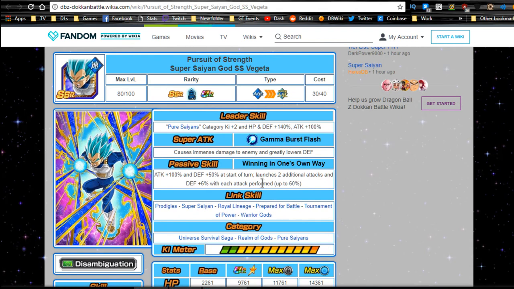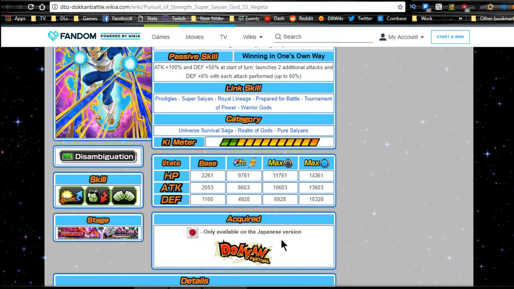He is a really good unit. I love this unit. I really wish I pulled him. Vegeta, if you don't know, is one of my favorite characters in the series. Link skills are Prodigies, Super Saiyan, Royal Lineage, Prepare for Battle, Torment of Power, and Warrior Gods. Categories are Universe Survival Saga, oh yeah, Realm of Gods, and Pure Saiyans.